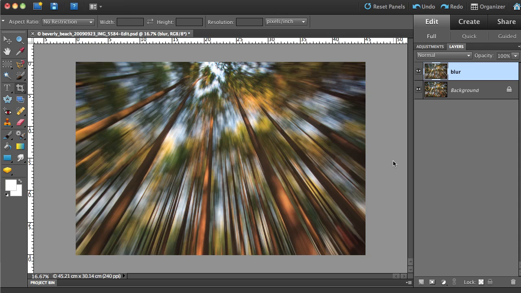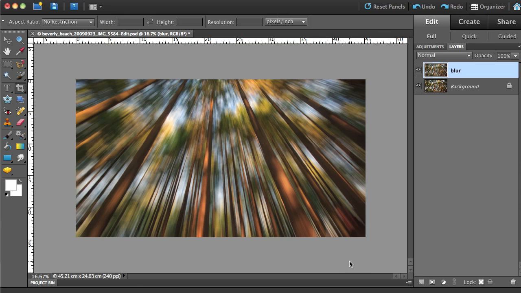Now I still have this problem with the blown out area in the sky, so I'm just going to crop that out. So I'm using my crop tool and I'm going to take it up to about there. And crop. That looks pretty good to me. Actually, I would like that to be right in the center. Well, it is. That's pretty good.